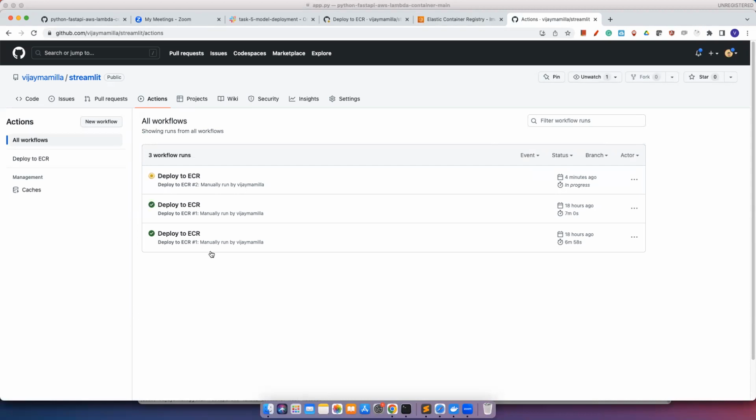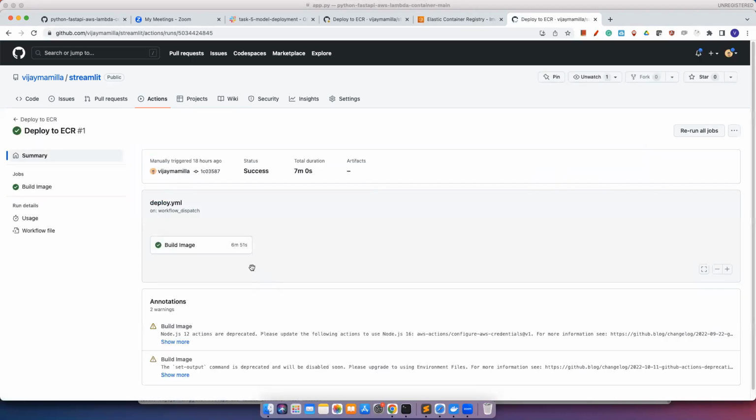And in most projects, you can add as many steps as you want. Now you are building the image, the next step will be pushing the image to the ECR. From ECR you can push the image to the Lambda, right? That's where you can build the steps. For now I made it simple, only building the image. I had difficulty executing the Streamlit app in the Lambda function. That's where we basically can't do it. I tried with FastAPI, and it is working because they have extra functionality.